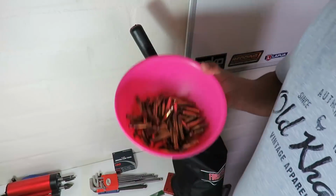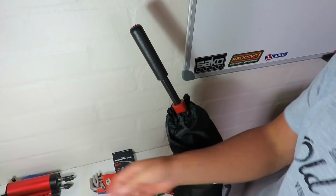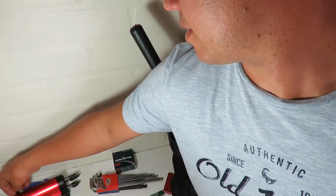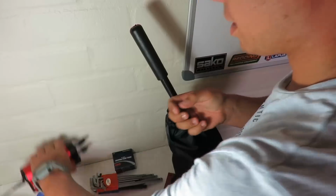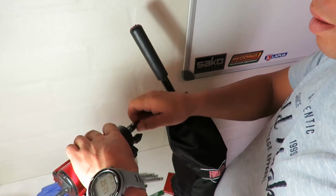Okay, I got lazy, so I only did 100. I thought I didn't have a small rifle primer pocket uniformer, but I see I actually do. So maybe we should do that quickly.